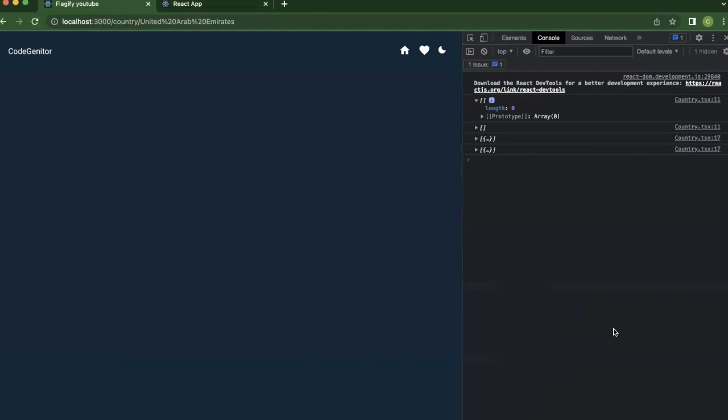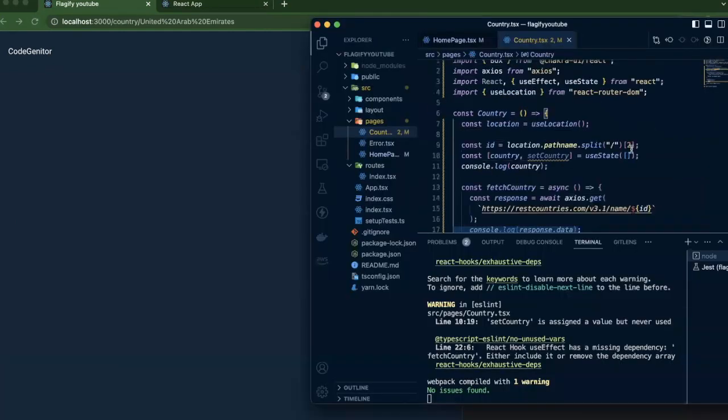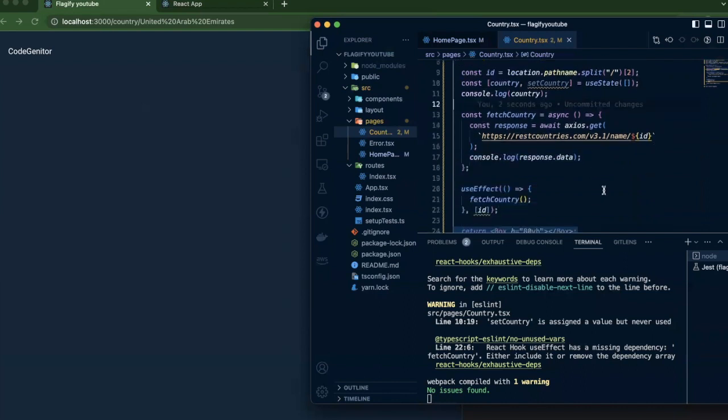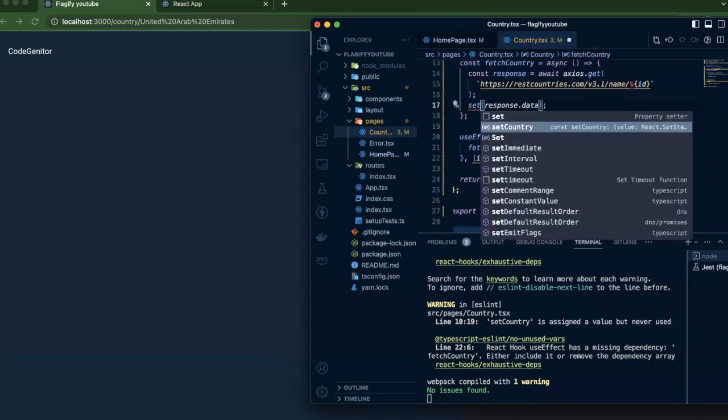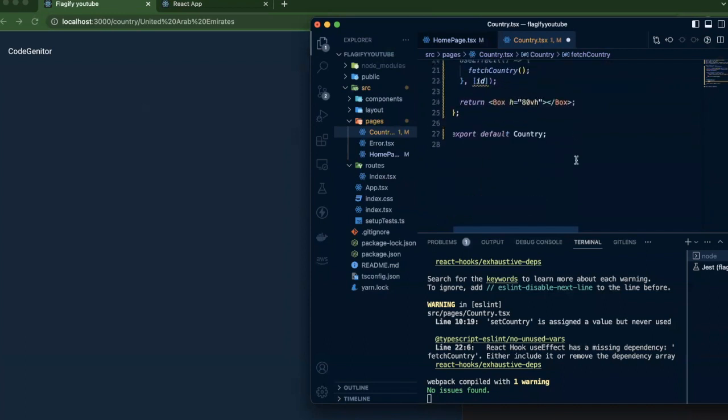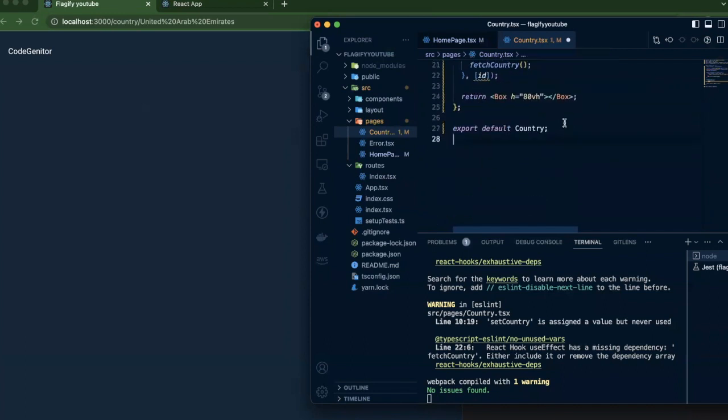We are trying to access the country and we are giving it an empty dependency. If you give it a null, you still get a null. If you give it an object, you get an empty object. So we just have to say set country here. And then now everything should be working fine.